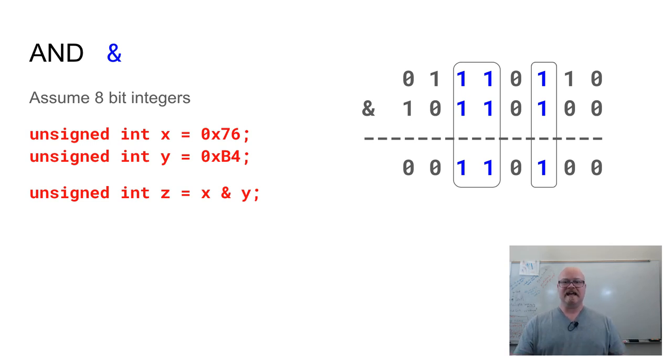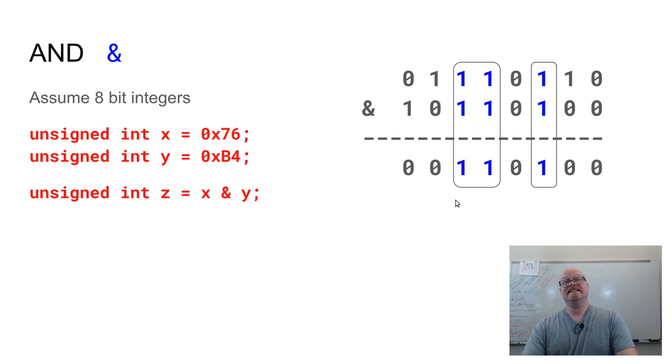In the meantime, we'll correlate this x, which is hex 76, up here to the top row. This top row is the bit pattern for 76 hexadecimal, and the bottom row of our original operands is hex B4. When we want to apply the AND operation, we just throw a single ampersand in a line of code as we have here. So I'm going to do the bitwise AND of x and y and store the resulting bit pattern into z, which is also going to be the same size because it's the same data type.